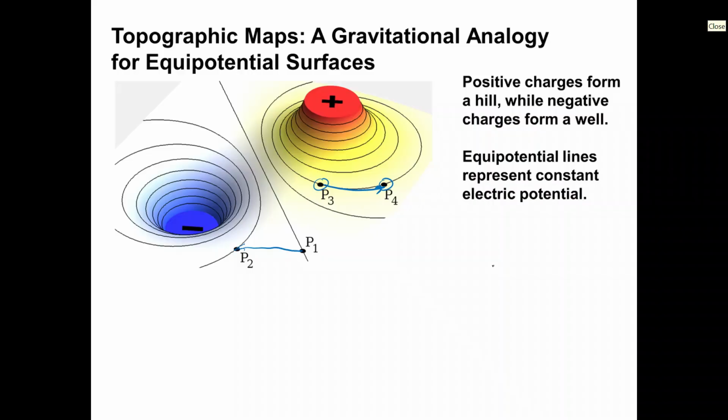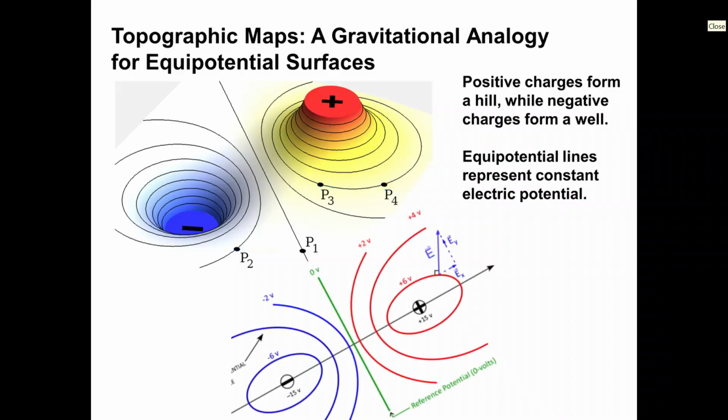So these would be really good ideas to represent what a positive test charge would do. How would a positive test charge move? What happens to the energy? Well, the positive test charge is going to lose energy as it falls down that well, whereas a positive test charge that was going to go up that hill is going to gain. And then an electron is just going to do the opposite. It's kind of an analogy. It may work for some of you, may not work for others.